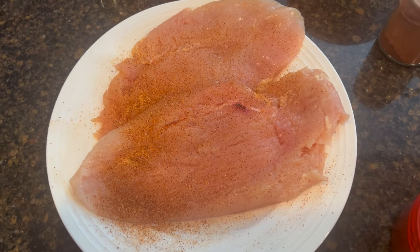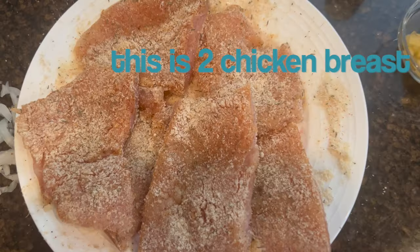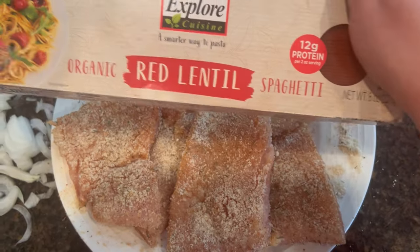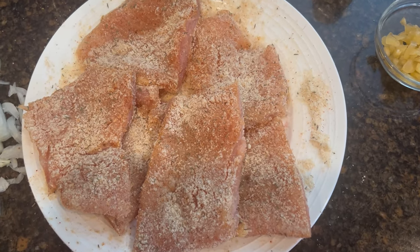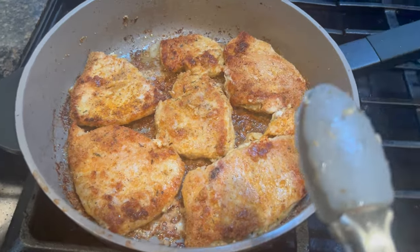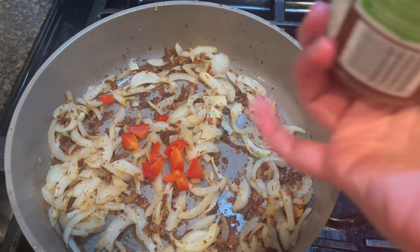Now that the chicken is seasoned on both sides, I'm going to coat it with almond flour and then cut it into a few pieces so it'll cook really quickly. The chicken is seasoned really well and coated with the almond flour, now it's resting. I'm heating up some oil and also going to boil this red lentil spaghetti. This meal is going to come together in about 20 minutes because of how thin I cut the chicken. I cooked about three minutes on one side before I flip — six minutes total. While the chicken finished browning I added in some shredded parmesan cheese.